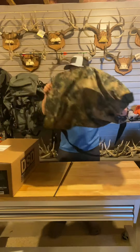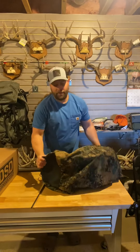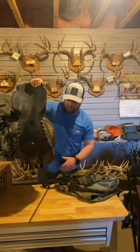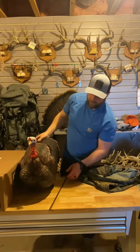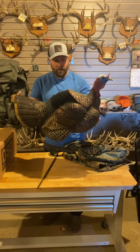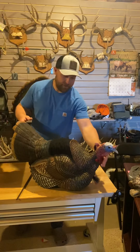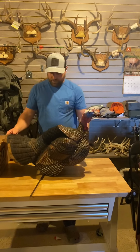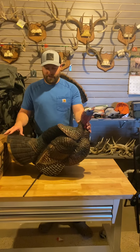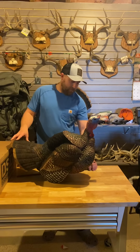Everything comes with a bag and it actually feels like the bag is a little bit thicker than they used to use, so maybe they did get new bags. I am excited to use this — definitely super lifelike and it definitely has some weight to it. I'll have to weigh it to see what it actually weighs, but it's not something you're going to want to carry a long ways, though at least it's not as big as the strutter. What I'm most excited about is I had one tom that I couldn't get to commit to anything, so hoping maybe with this jake's posturing he'll be looking for a fight and come in to check him out.